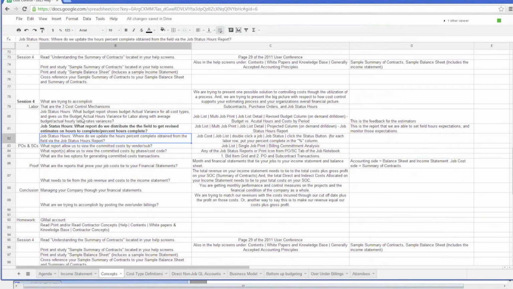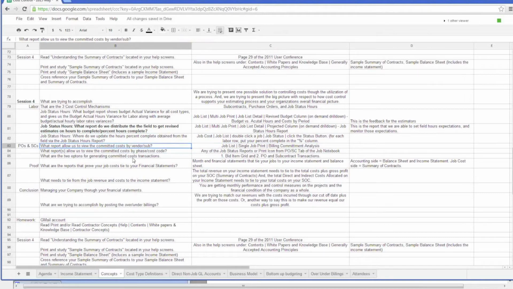Okay, so part of the reason we put these questions in this section is so that you can look them up and say, okay, what was that report? You read through your questions, go to your concepts tab in your Google Doc, go through your questions in session 4, and it'll tell you the answer, okay? So you don't lose.